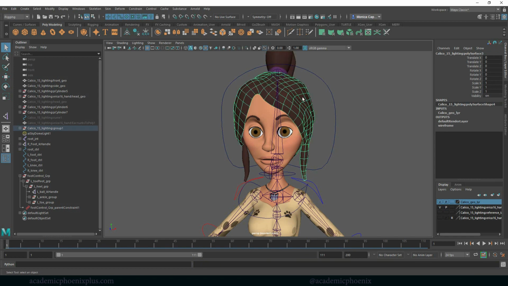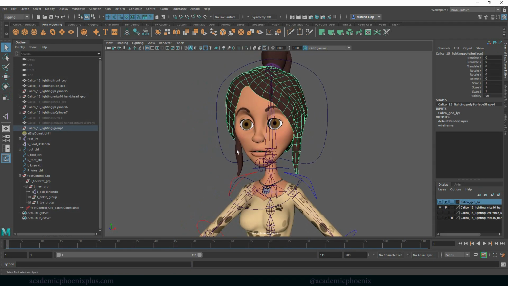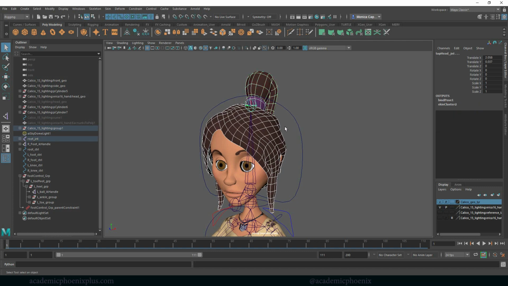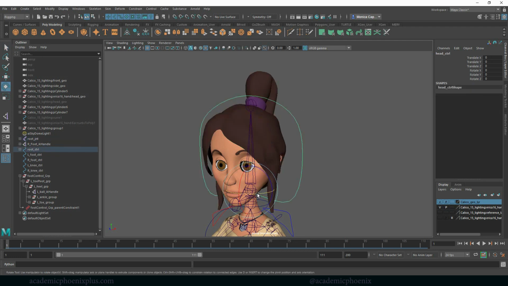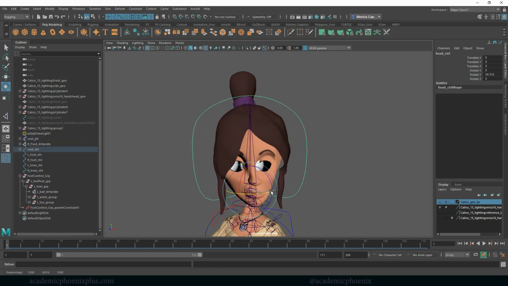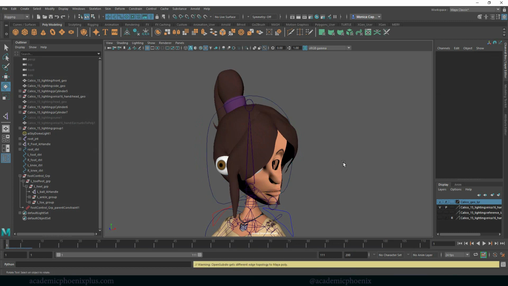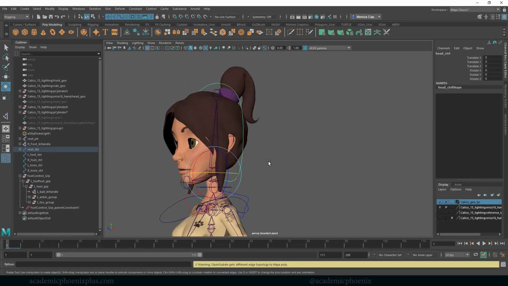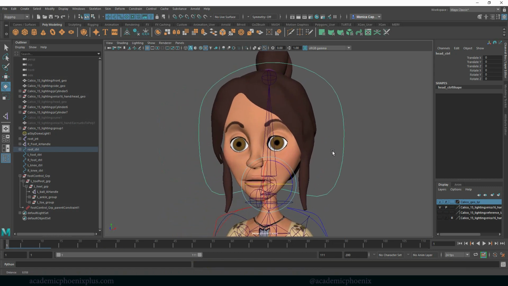I'm going to check on the hair. Okay, so we'll grab the hair. Again, I'm just selecting the hair, then selecting the joint, pressing P. Now wherever that joint goes, the head goes. So now I can turn around and you'll see that the hair is following along. Now don't forget about the head. The face is so crazy, but we're going to fix that in a second.